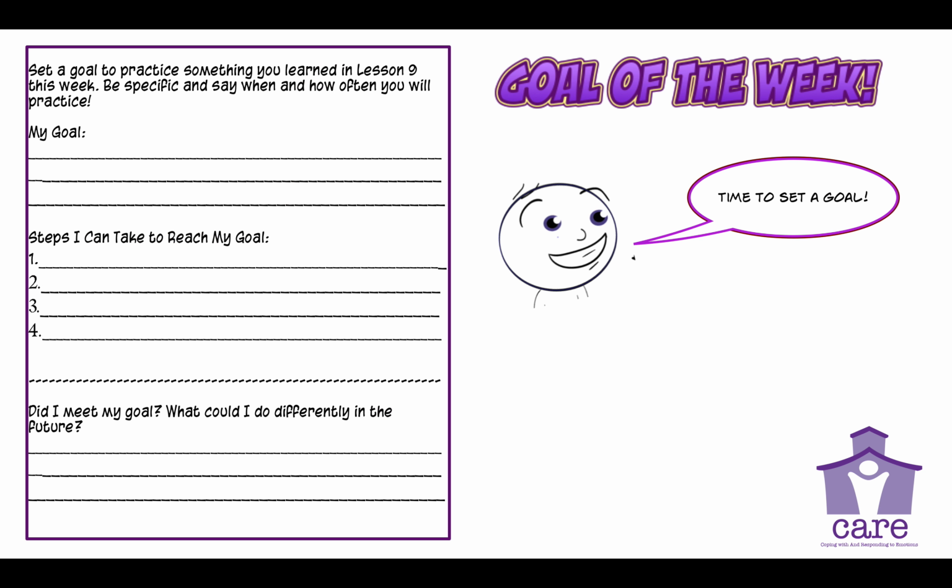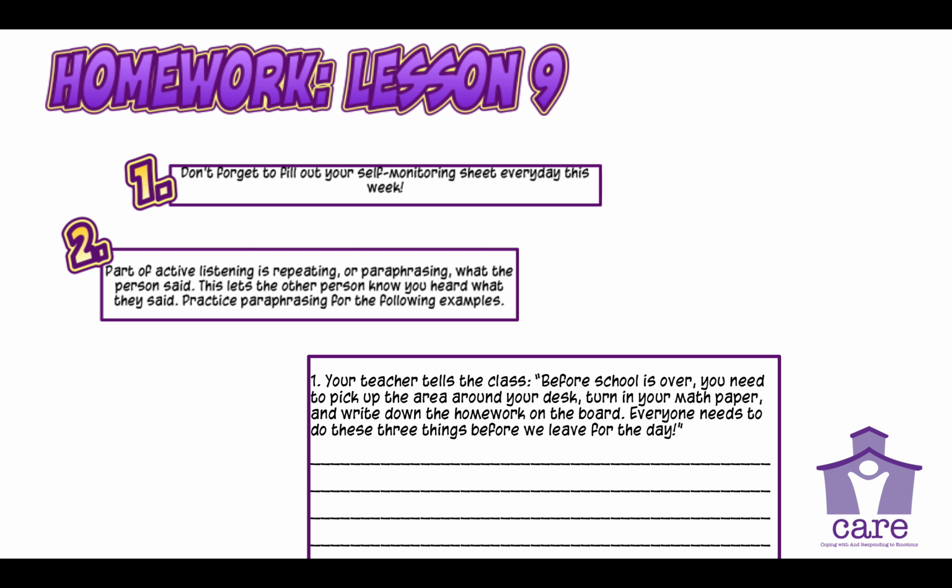Our goal of the week, so have students set a short-term goal over something that they want to practice from lesson 9. So ideally we're looking at a goal here about using active listening, hopefully at school, and then steps that they can take to reach that goal. And then finally, make sure you review the homework for lesson number 9.